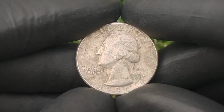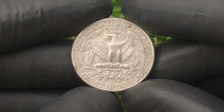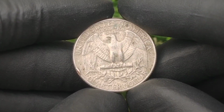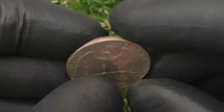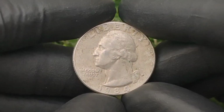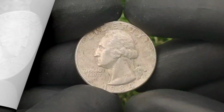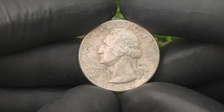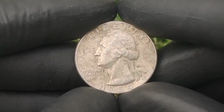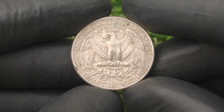These cracks aren't just random lines, they serve as a reminder of the history contained within each lifeless piece of metal. The thrill of discovering a coin adorned with a die crack serves not only as an exciting find but also as an opportunity to reflect on the making of that very piece, a story written in the form of a physical object that has likely passed through many hands, ultimately reaching its current worthy collectorship. The accumulation of such errors and defects effectively contributes to the uniqueness of the 1984 quarter and the aura that surrounds these specific quarters.